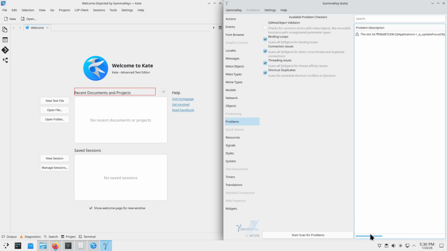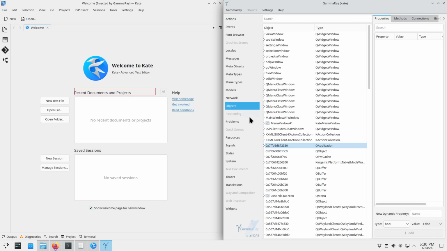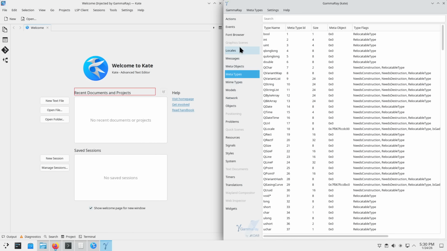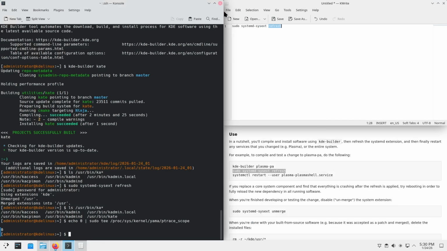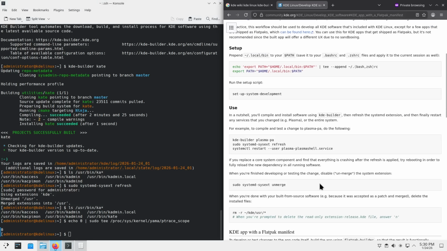Multiple connections to slot. Okay, and that's it.